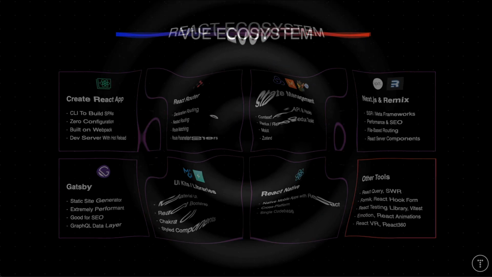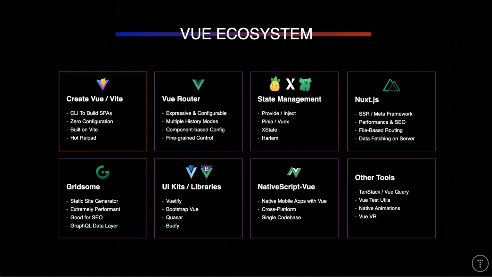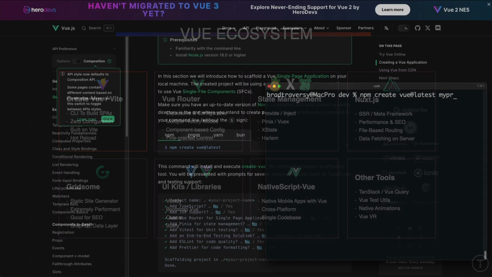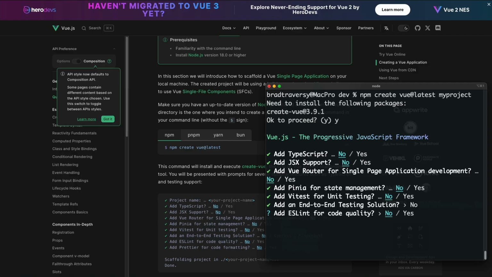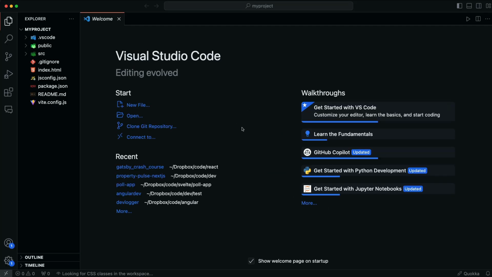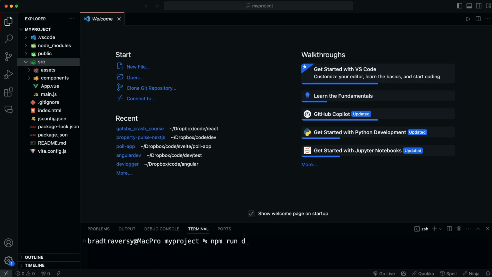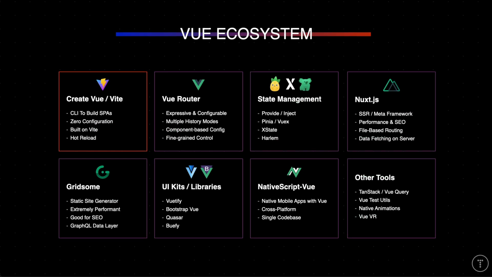So the Vue.js ecosystem almost seems to mirror React's. It has a lot of the same features and tools. So Create Vue is similar to Create React App, but just for Vue.js. It's a CLI and scaffolding tool to create a single-page application. And it's built on top of a build tool called Vite. So Vite is a newer build tool that's much faster than Webpack. We used to use something called the Vue CLI, which is still around, but I don't think it's supported anymore. I would just suggest using Create Vue if you're building a SPA with Vue.js.